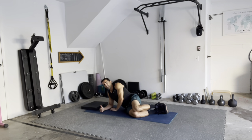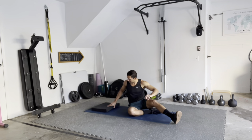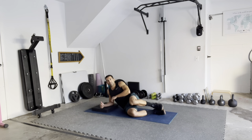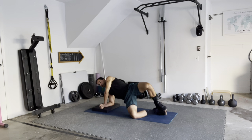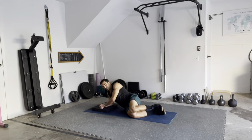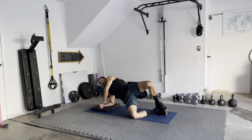If that elbow is a little tight — the one that's pressing from the ground — if you have a pad available, just bring that pad in so we have a little extra cushion. But one more time: drive that bottom hip up, that top knee flares out, and we create this clamshell with our legs.